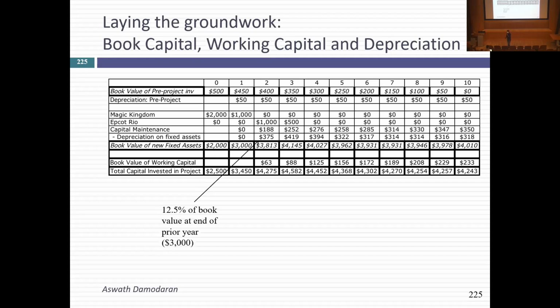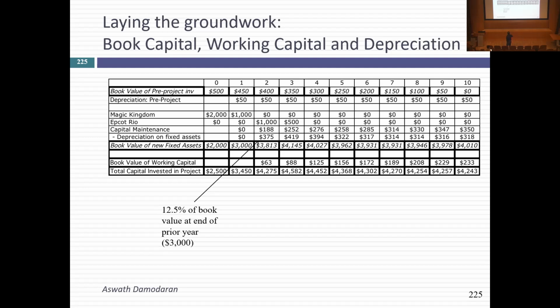What does that mean? When accountants think about investment in a project, they think about what will show up in the balance sheet. What's the book value of this project, right? And think about how book value is determined. It's determined by the CapEx you put into this project. That's what starts the book value going. Every time you depreciate, that reduces your book value. Every time you have capital maintenance, it goes back into book value.